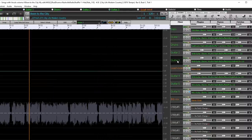Now that I'm hearing it, guitar 3 kind of sounds a little bit prominent as well. I wonder how. Let me just, I'll mute it and see how it sounds without it all together.